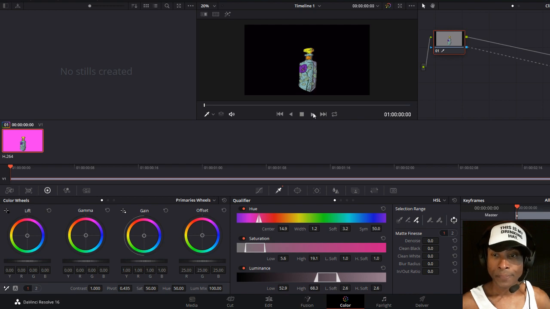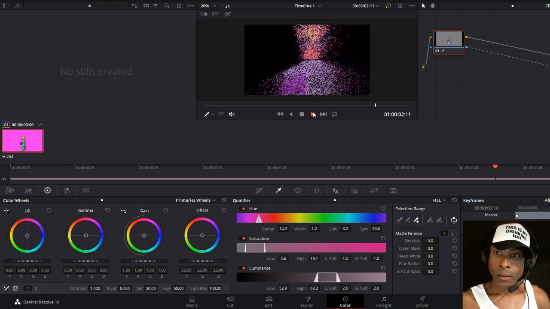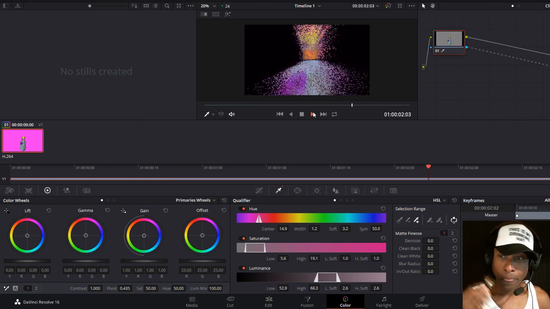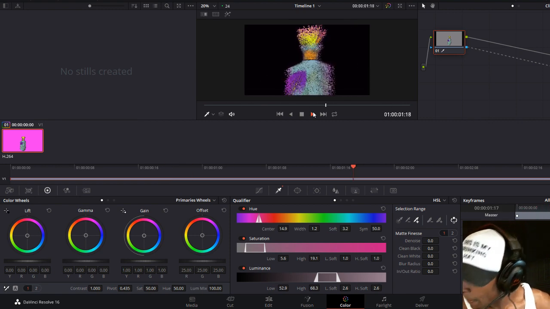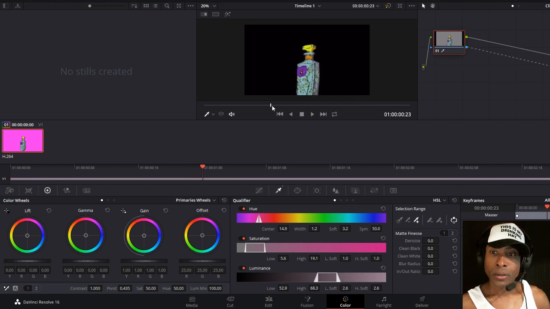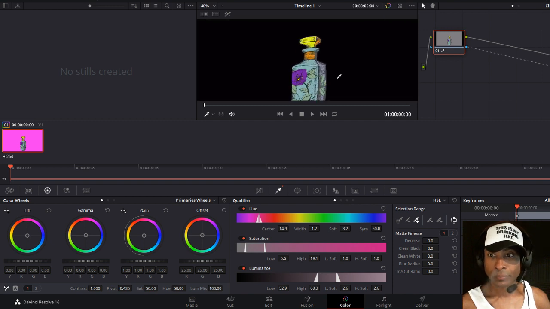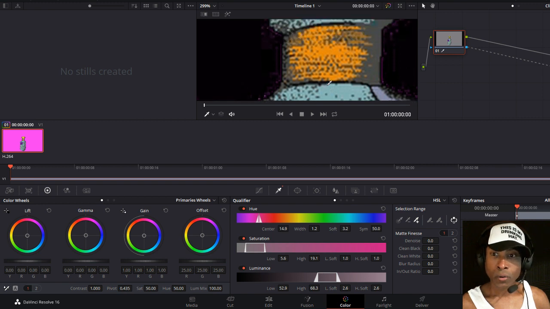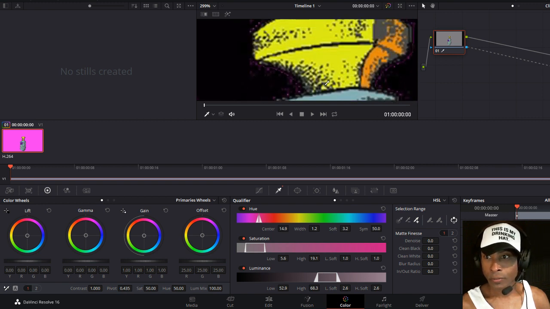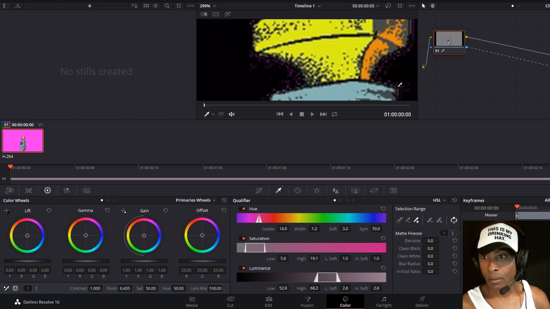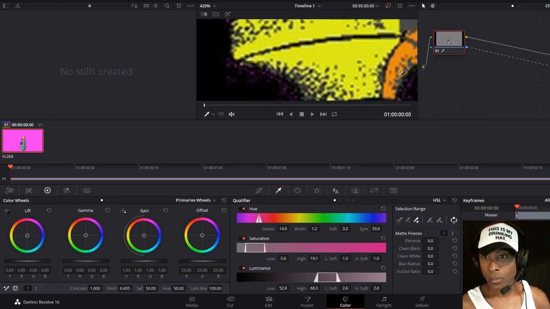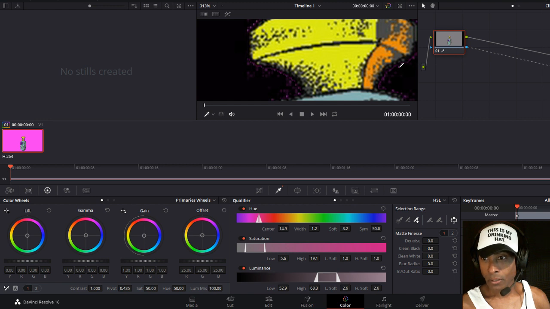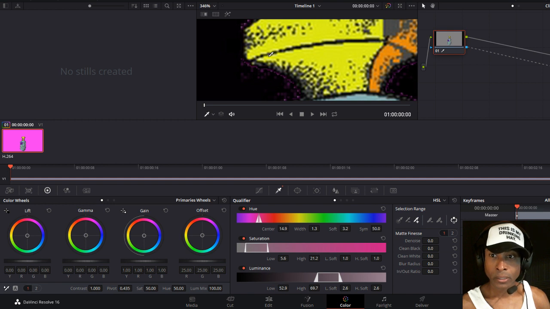All right, so go ahead and hit play. We got some pink in there. Let's do another round of picking. Okay, so I'm going to go in and hit control and then scroll up and down on the image to find another area of pink that I want to make go away, right? And then you scroll in and I see this little... okay, so far so good. We're getting lucky.